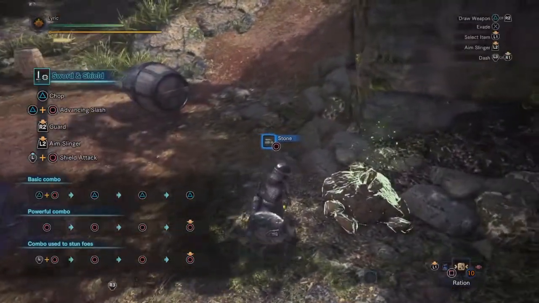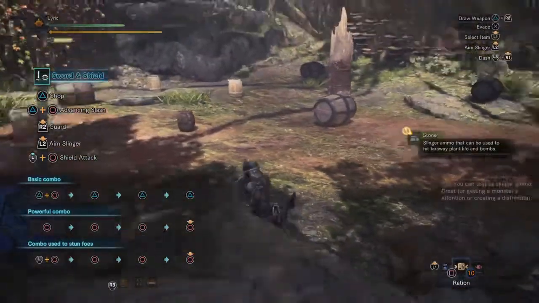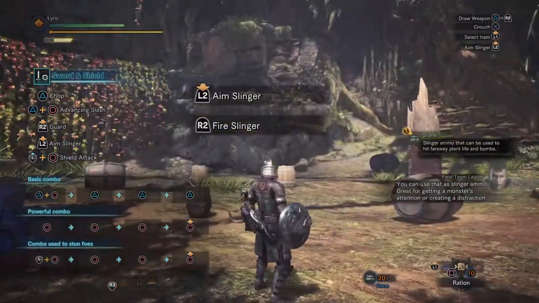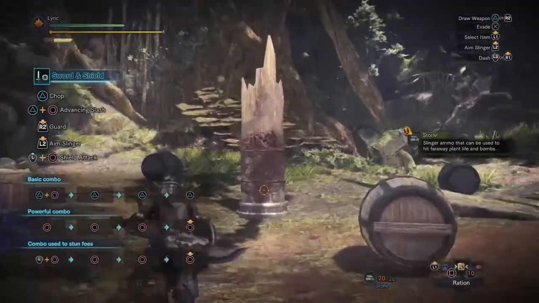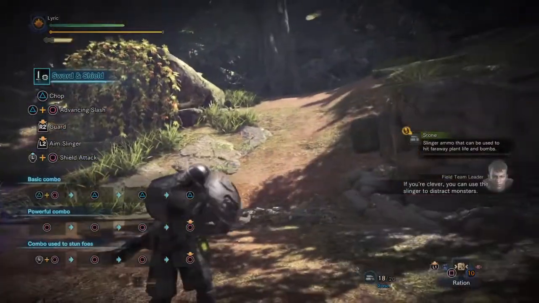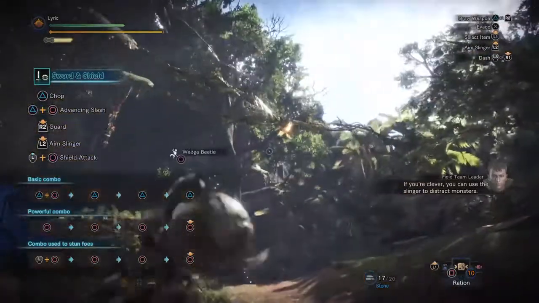Right over here, some stones. Pick them up, put them in your slinger. You can use that as slinger ammo. Great for getting a monster's attention or creating a distraction. Right. For me, it's aim with L2. Clever, you can use the slinger to distract monsters. Right, yeah. And then shoot with R2.